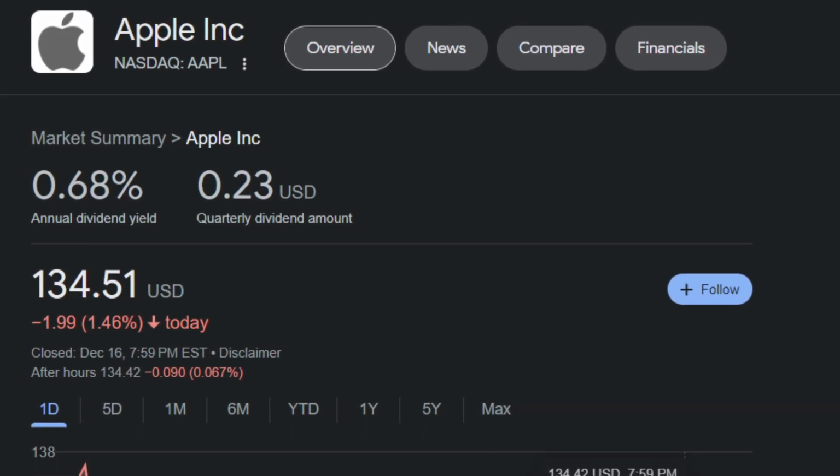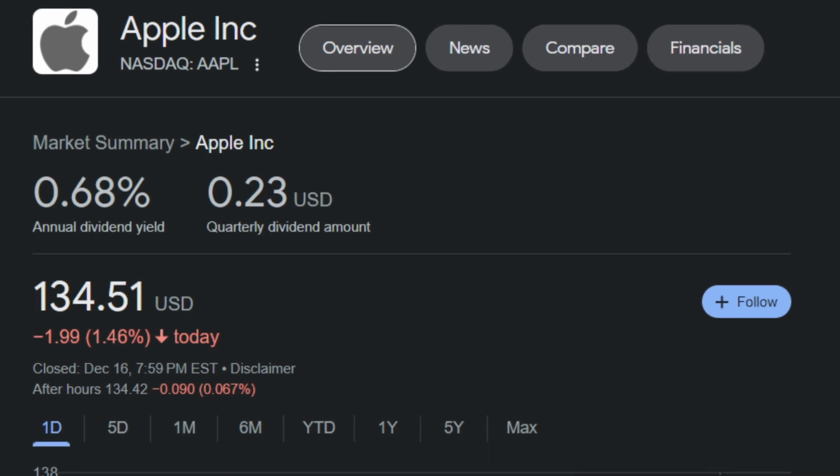You can get some stocks like Apple that pay a really low dividend. That's really not going to accelerate the snowball over time. The stock may do really well, but we're trying to use the dividend payments to accelerate the snowball instead of picking stocks that are going to go up or down in value significantly. That's another great thing about dividend stocks: on average they have a lower average move than the overall market, especially the tech stocks that mainly people are investing in these days. So number 1, we want a dividend yield of over 2%.